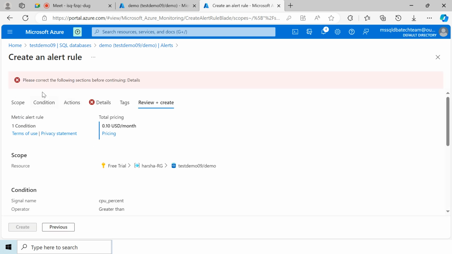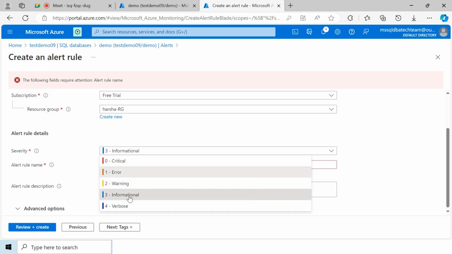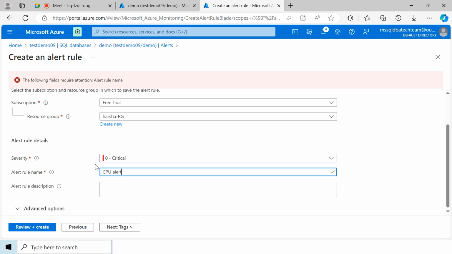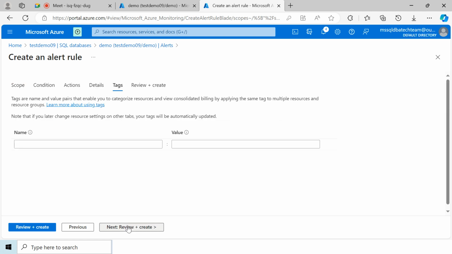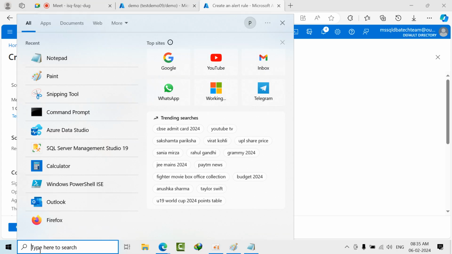Severity: information, warning, error or critical. Rule name: CPU alert. Now for a single alert it costs $1.